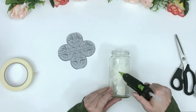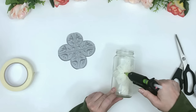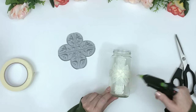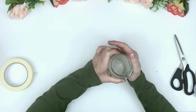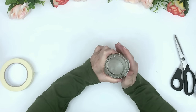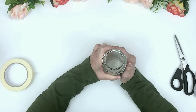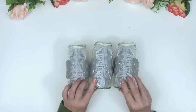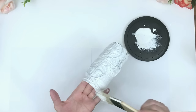If you only have masking tape, you can use masking tape. It does work. And I'm just covering all of the masking tape. So I put it in a cross shape and then I go crisscross as well to make sure that there's plenty of surface for these tiles to stick down on. They do get hot. They conduct heat, so be careful when you're pressing them. I did burn myself when I was doing these. So all of them are done right there. That's what they look like.